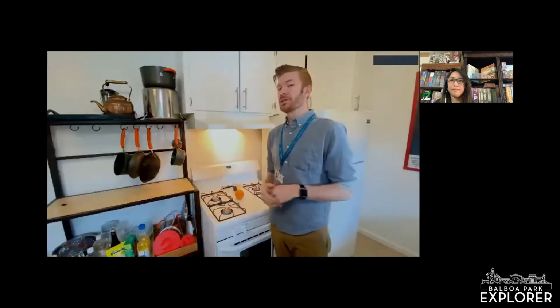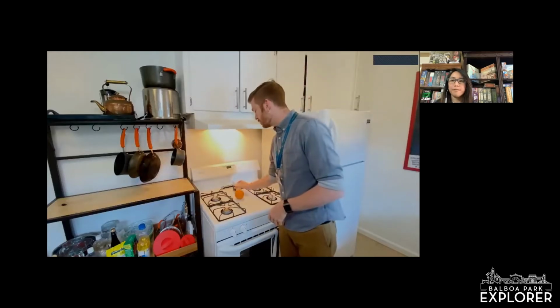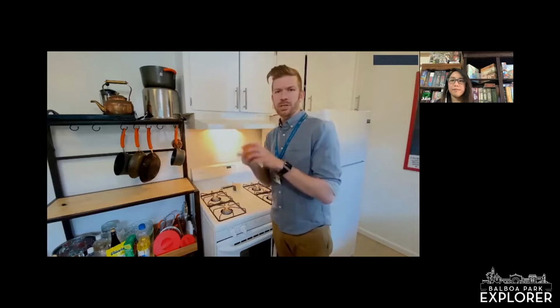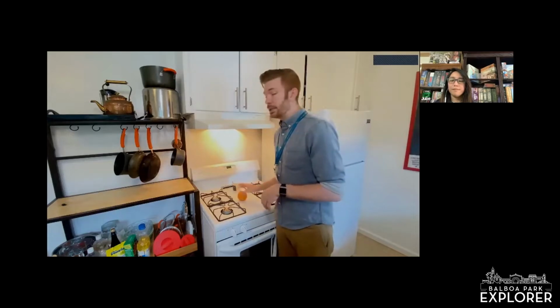Now, of course, since this is a demonstration, it's not necessarily something that you should try at home because it does use fire. We have a candle here that will be the source of the fire, and we're going to use an orange, and you'll find out in a second why. You may think, oh, an orange, that's not very dangerous, that's totally fine. But of course, you're going to see something that maybe you didn't know about in a few moments. Of course, please don't try this at home.